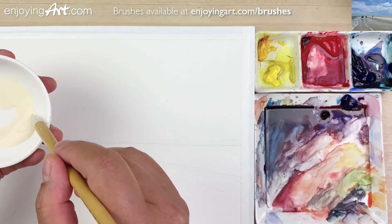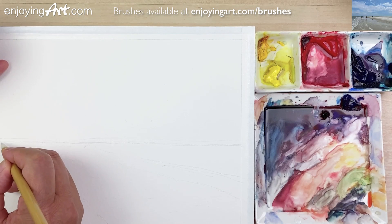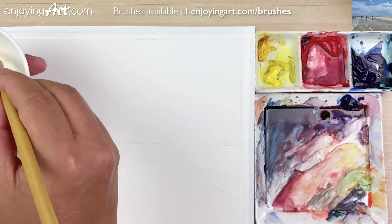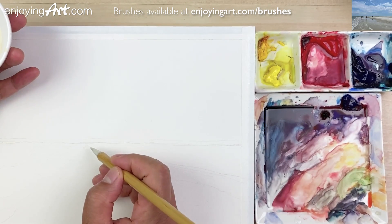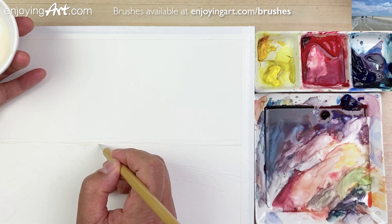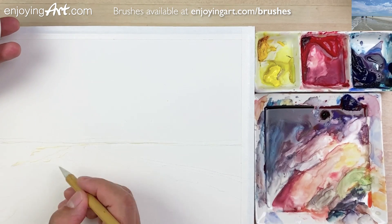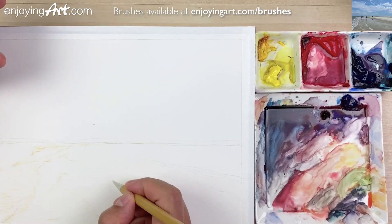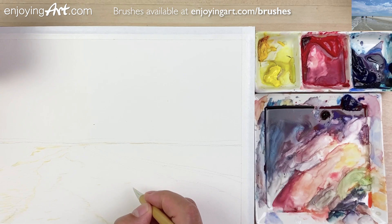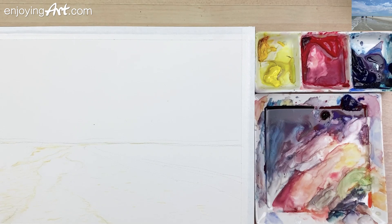I'm going to start from the very top and draw a very thin line. Take a look at the top — there's also a white line here. With the calligraphy brush doing the masking, you're almost like you're painting the shape. I'm going to have a very few, very small thin lines over here. This is very sensitive masking.